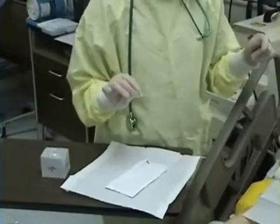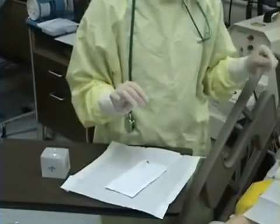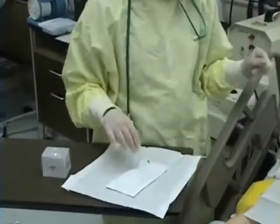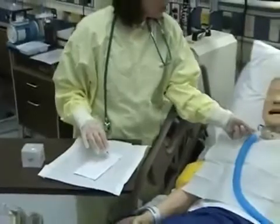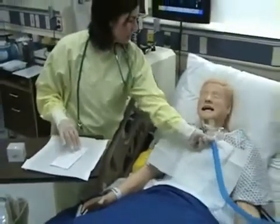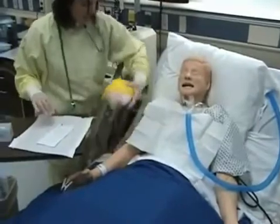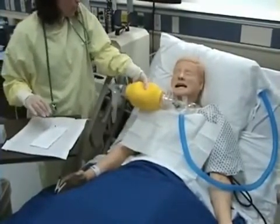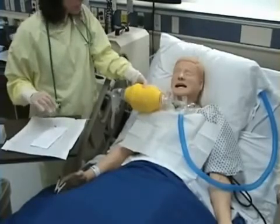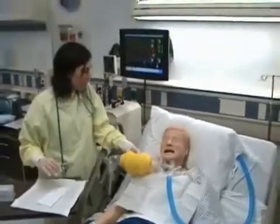Before I suction my patient, I am going to give them some oxygen to increase their oxygenation. So I will begin by, with my non-dominant hand, moving their trach collar to the side, taking my ambu bag, attaching it to the trach, and giving approximately 3 to 6 breaths, monitoring my patient's oxygen pulse oximetry.